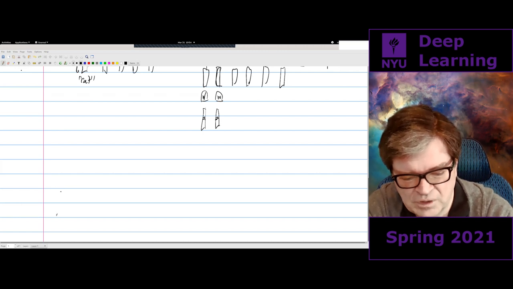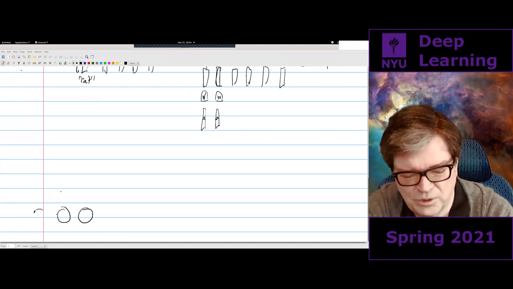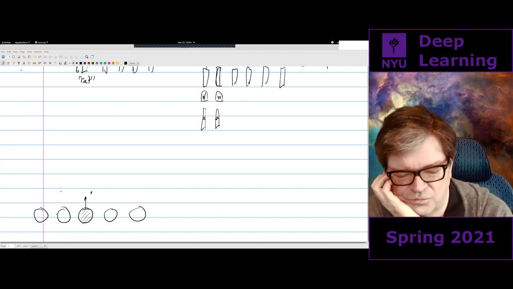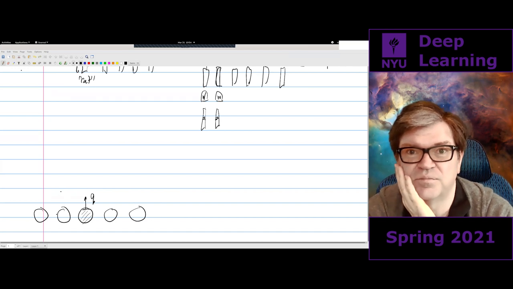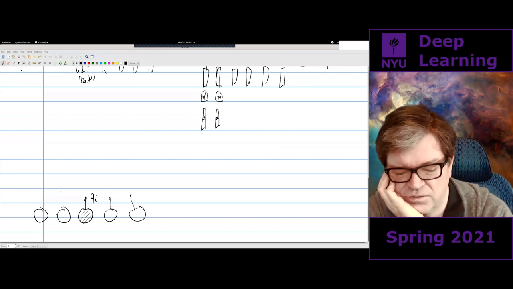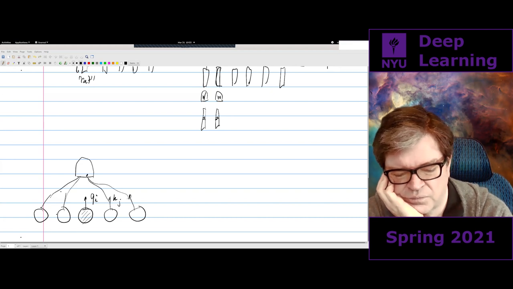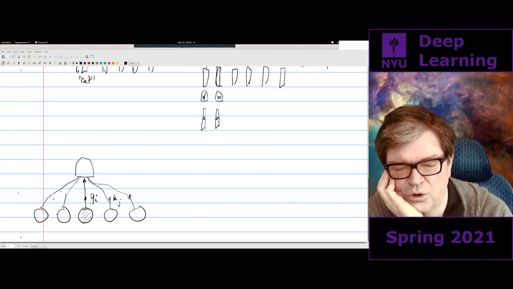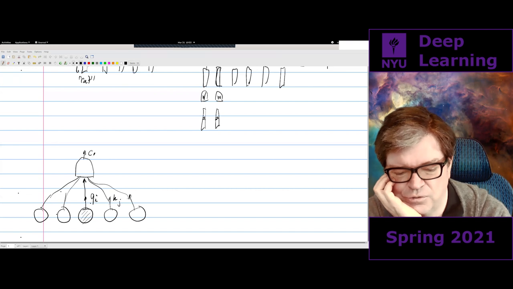We have an input, but we have other inputs as well. We're just going to consider this particular one. We view it as a query, and we're going to call it Q_i. And whatever comes out of all the other inputs, we call them keys. And we're going to compute in a module here the dot product of that query with all of the keys. And we're going to softmax them, so here we're going to get a bunch of coefficients.